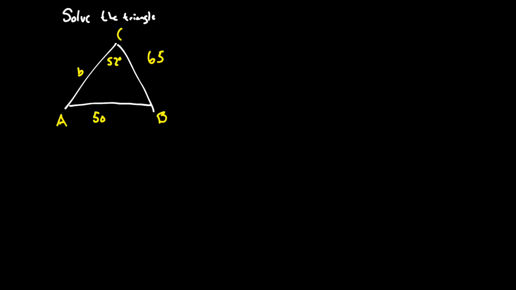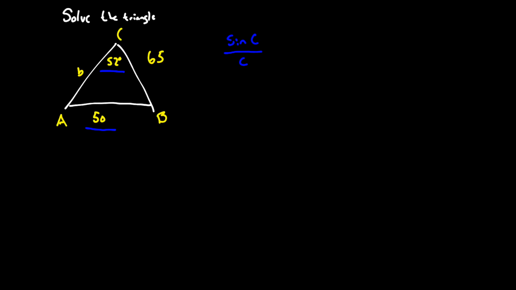Now let's look at another example of solving a triangle. In this case, we don't know whether we want to use the law of sine or the law of cosine, so let's just look at the information given. Here we're given an angle C and also an opposite side c, which means it would be helpful to use the law of sine here, since we have one complete side.